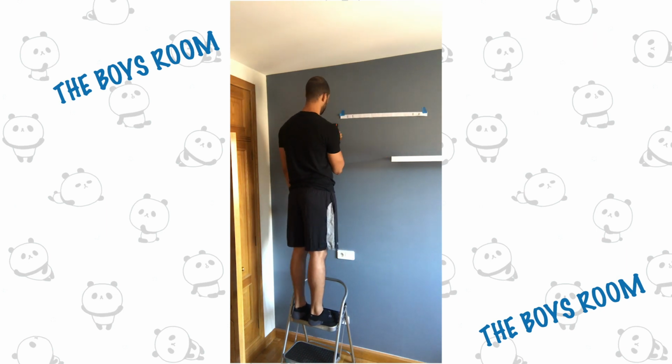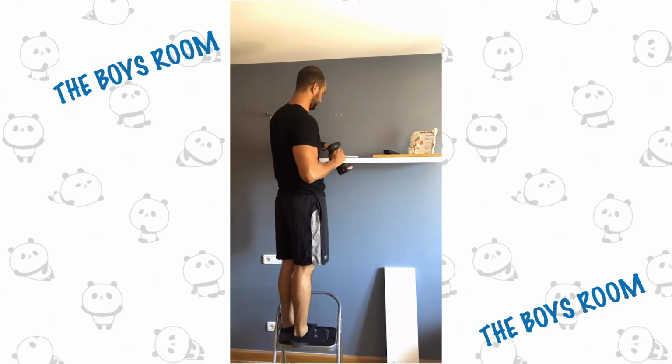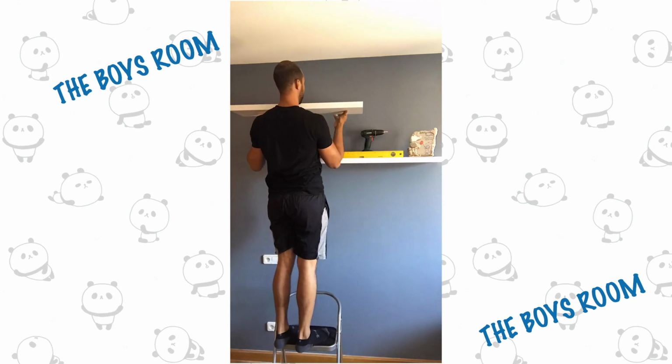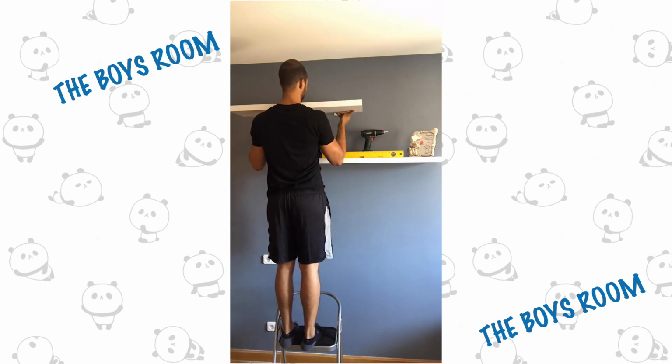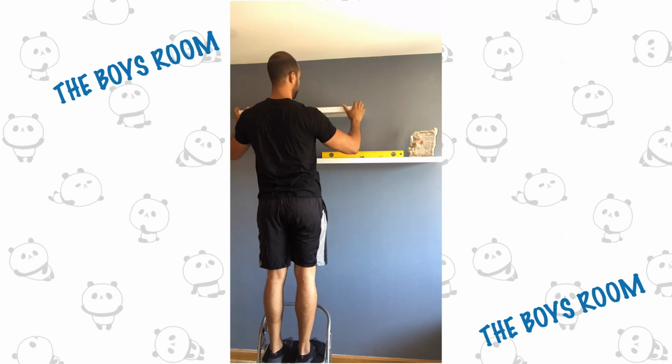This is honestly taking a lot longer than I expected it to, just because of all the problems that I'm having with finding a spot to put both supports that doesn't hit a metal bar and doesn't hit any electrical wiring or anything like that. But I think I finally got it.